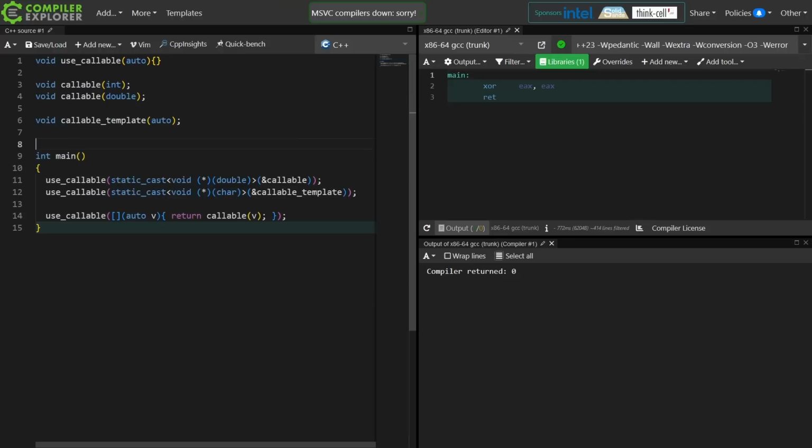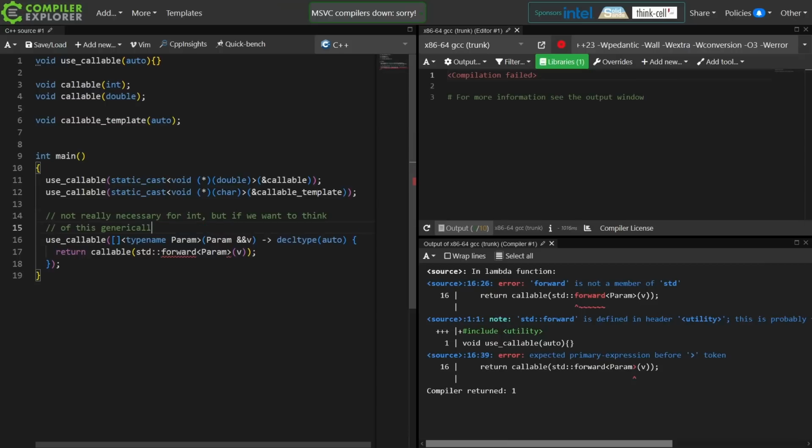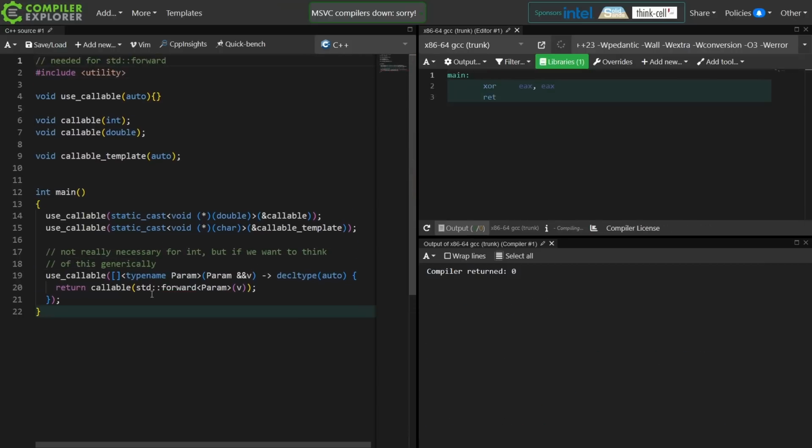Now, this is ugly and hides some inefficiencies. If we really truly wanted to do this as efficiently as possible, we end up writing just nonsense like this, where I have to end up taking a set of parameters as forwarding references, properly forward them, decltype(auto) to maintain the return type from the thing so that I avoid doing extra copies that are unnecessary in and out of this function.